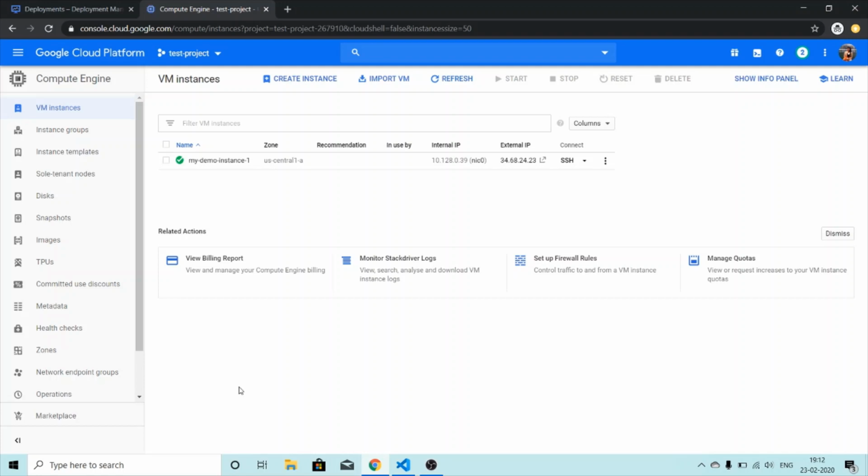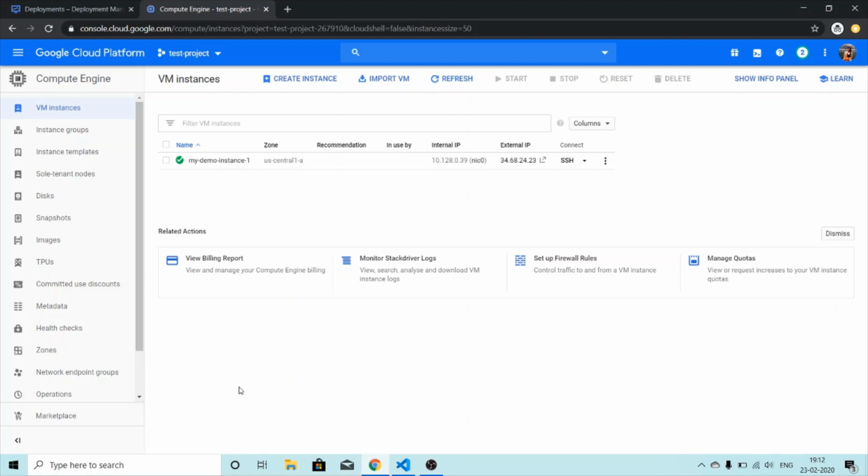Next task is to create the instance using command line. So if you're preparing for Google certification, you must build up a habit to work with command line. I know that there are thousands and thousands of commands and it is not possible for you to remember each of them, but I will tell you a little trick that will help you in exam as well as in your professional life. So every cloud command has a pattern, okay? Let's just look at the example. Let's start making the instance using command line, and then I'll explain you the pattern.